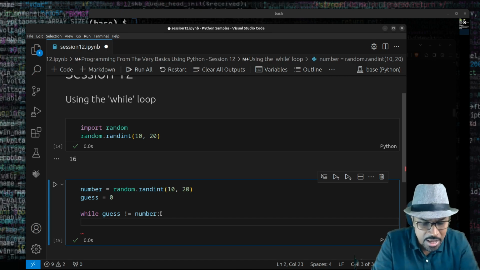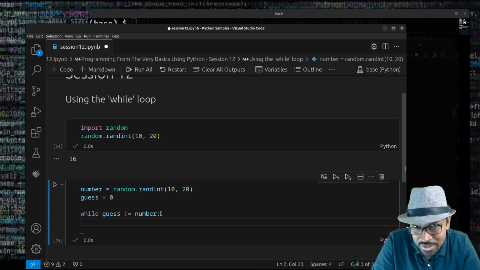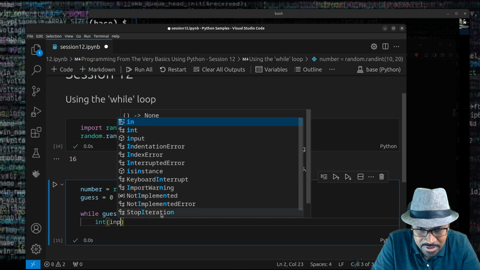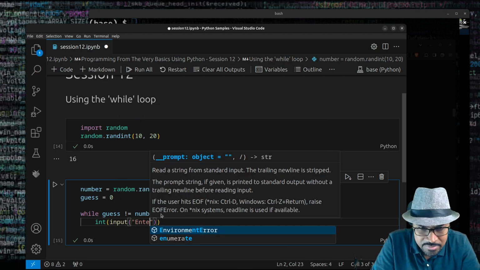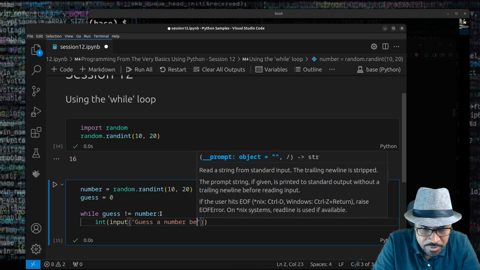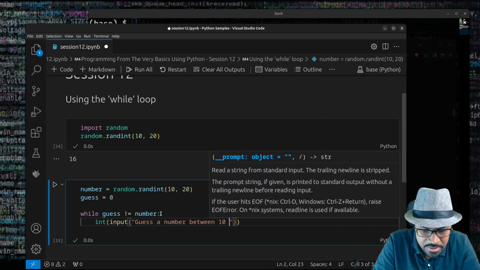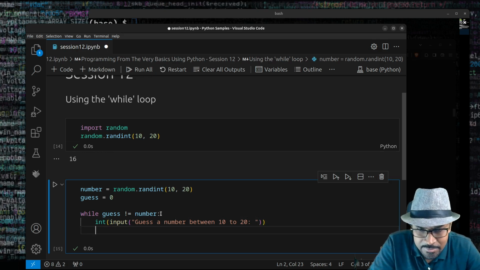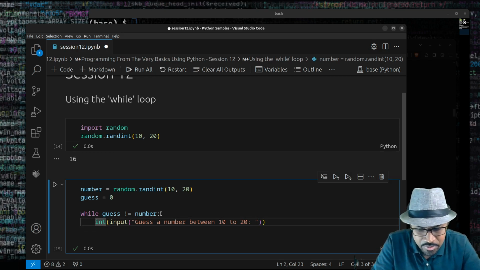So here I can ask the user to guess a number. I can just type input, guess a number between 10 to 20. And whatever the user guesses, I'm going to reassign guess to that.